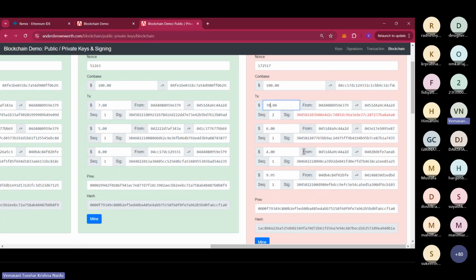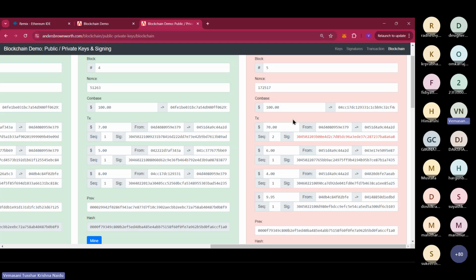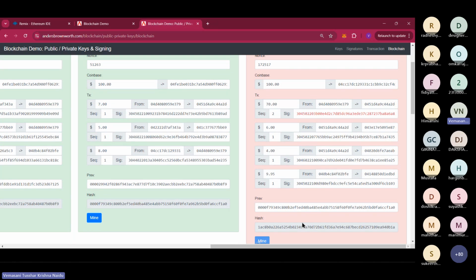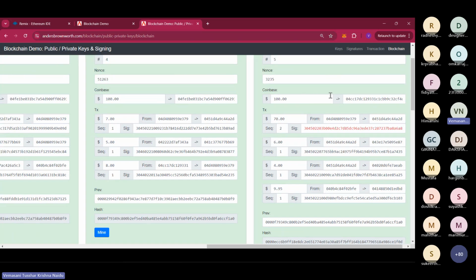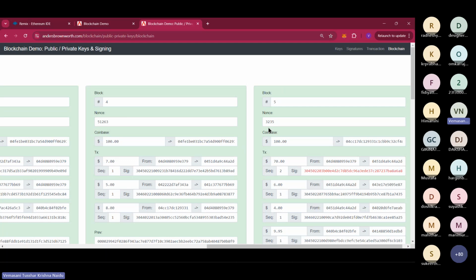As you can see, the block becomes unsigned, first of all. Next, the signature becomes red. That means the signature is not being verified. Even if you mine the block, the signature still remains invalid. By this, you know that someone has been trying to act maliciously, and they just don't consider this transaction at all while mining the block. So this is how everything works in a blockchain.